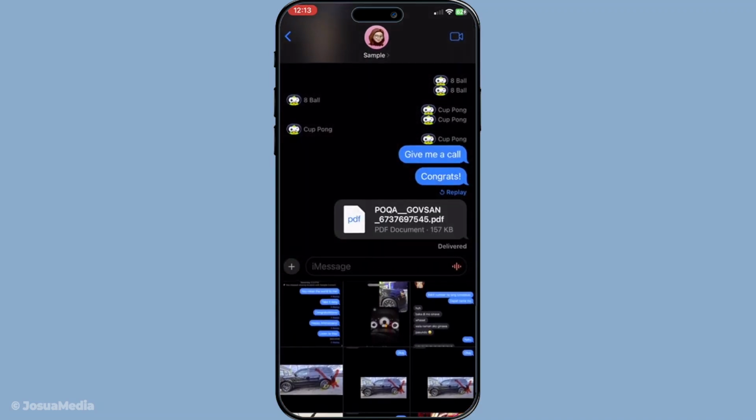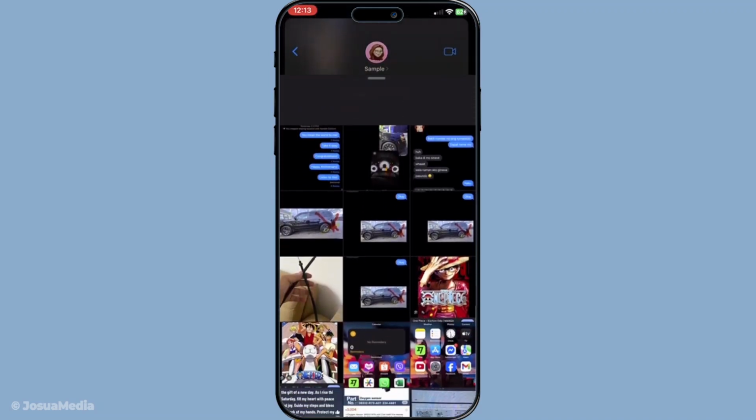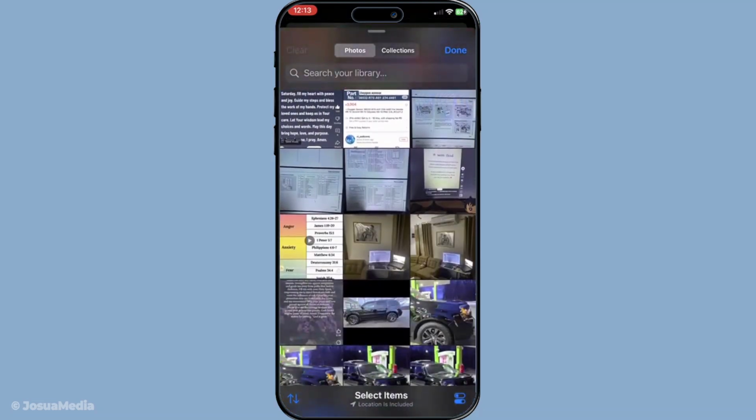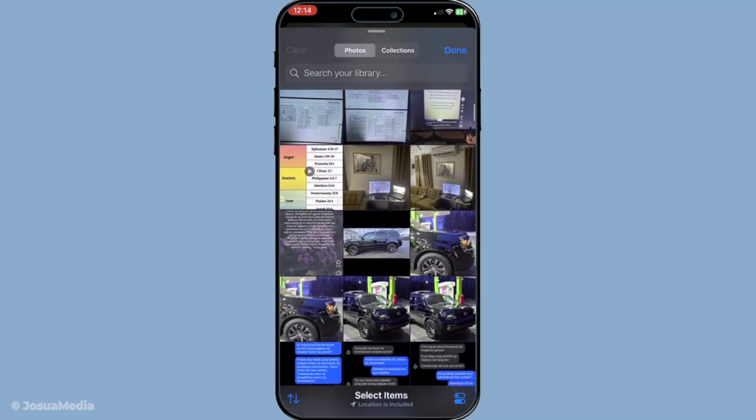Once you've tapped the Photos icon, your photo library will appear, showing you all your most recent photos. This is the moment where you can scroll through your gallery and select the photo or photos you want to send. Simply tap on each photo to select it, and you'll notice a small blue check mark appearing at the corner of each image. If you've changed your mind on a selection, just tap a checked photo again, and it will be unselected. After choosing your photos, you might notice a small preview appearing in the Compose message area. This is just a quick confirmation that the photos are ready to be sent.